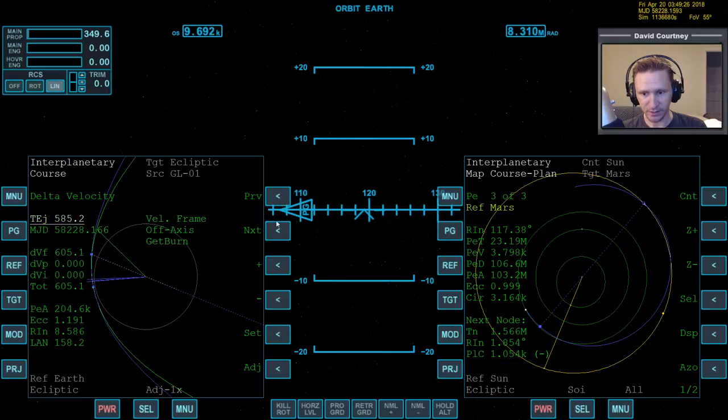Okay, let's go back to the time. 79, 80. Let's go back to prograde, and I'm just kind of guessing. Sometimes I can't anticipate what to do here, and in this case I'm not able to anticipate what I need to do. So plus on the time is helping, and plus on the prograde is helping.